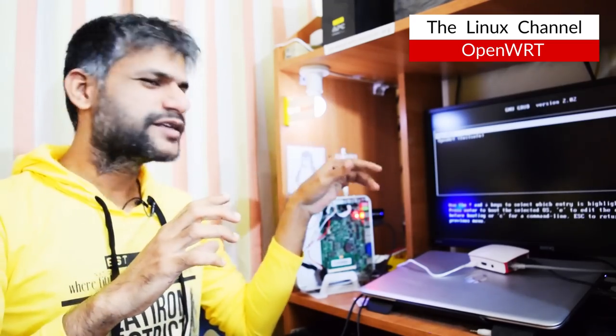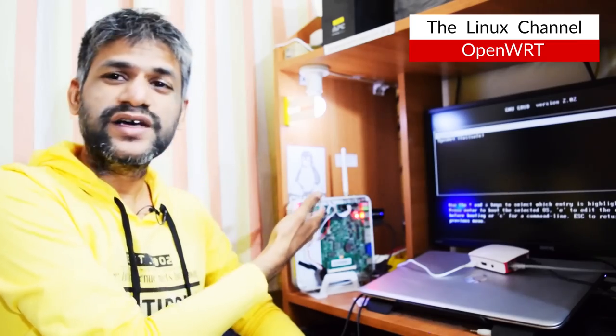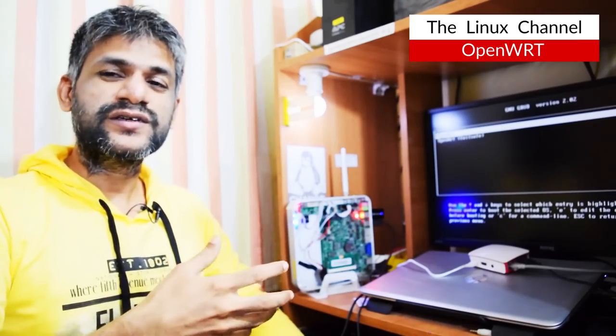So this is like any other x86, but the exciting part is it can be used as a router or more than just a router. You can use it as a VPN device, some kind of network encryption device, compression device and stuff like that. And that's why we have these two dedicated ports and both are 1 Gbps. If you do any packet processing, you may not get wire speeds, but still you can support up to 300 Mbps or 500 or 600 Mbps depending on your load.